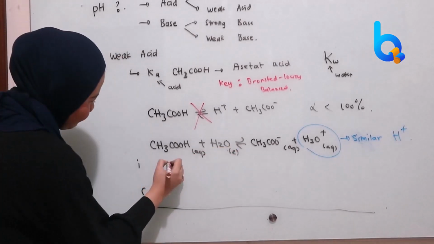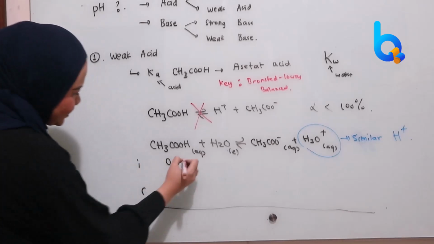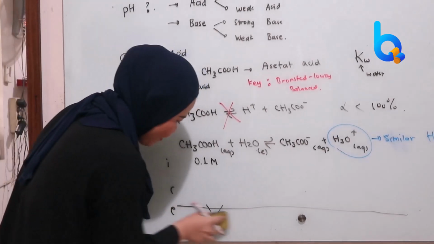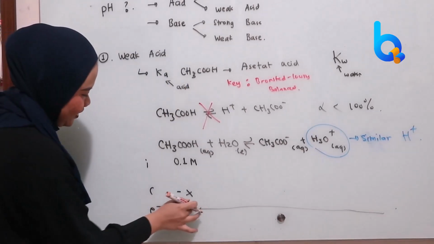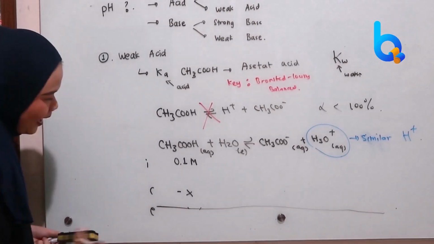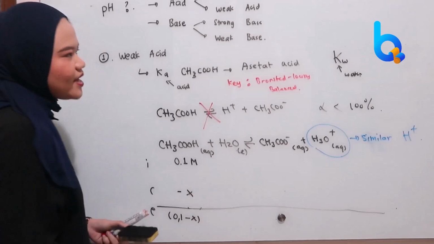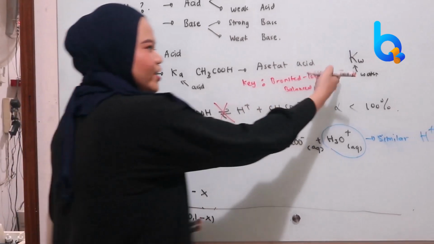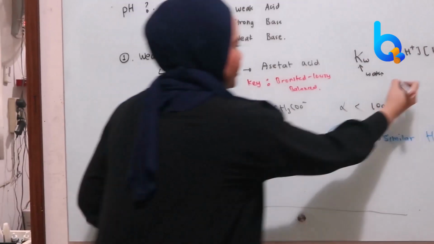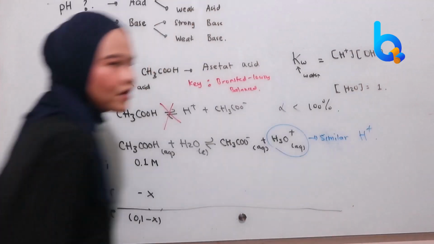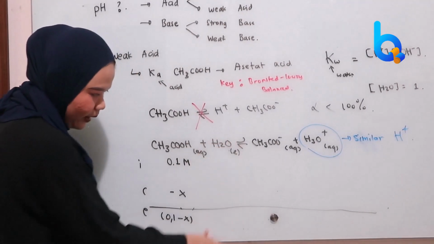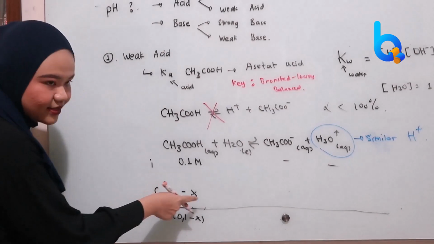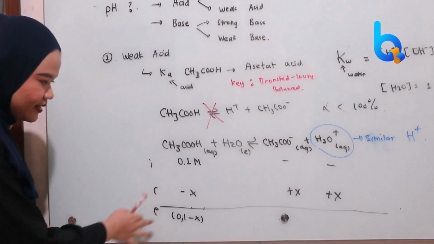But we have Ka, so if we put this on the ICE table again, I want to make it clear in this part. Okay, if I have probably 0.1 molarity, the change cannot be 0 in here. No. Why? Because of weak acid. So we have to make it with X. It's a little bit hard, that's another part. And then like this. For H2O, we don't know the concentration of water. You can remove the H2O from your focus because we already know in theory that H2O equals 1 because the phase is liquid. So we just leave it blank. It's okay. So in the initial, of course, the products haven't been here. So in the change, this is minus X, and this is plus X, and this plus X.